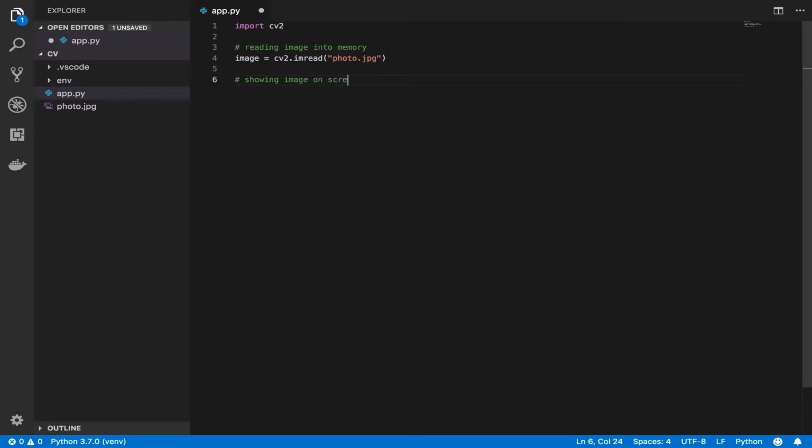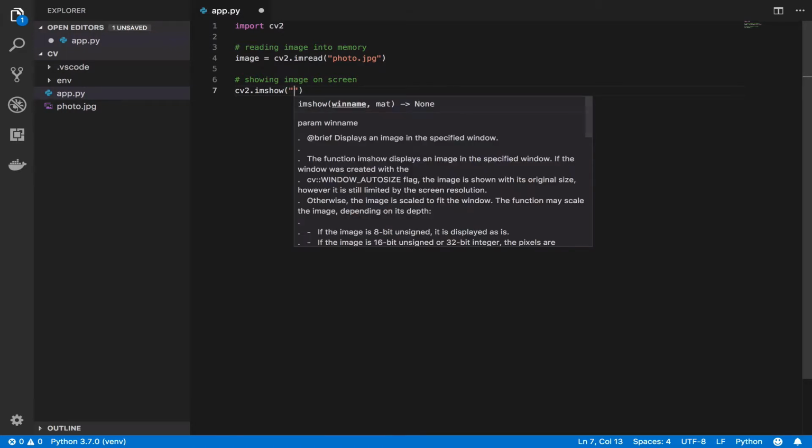Now we need to show the image, so this is how we do it: showing image on screen. To show the image, we use a function called cv2.imshow, and what you pass here is the name of the window in which you want to show the image, but the name you give here also becomes the title of that window.